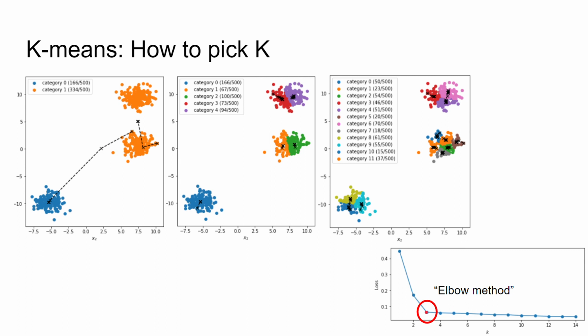There's a bunch of methods. You could compute the point of maximum curvature. Sometimes people draw a line from this point down to this point, a straight line across there, and then find which point on this curve is the farthest away from that line. So that would be this point here. There's a variety of methods there.